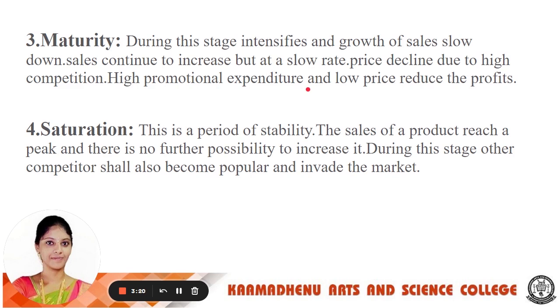The next stage is saturation. This is the period of stability. Stability means that everything will be at a standard level. The sales of the product reach a peak and there is no further possibility to increase it. During this stage, other competitors also become popular and invade the market.